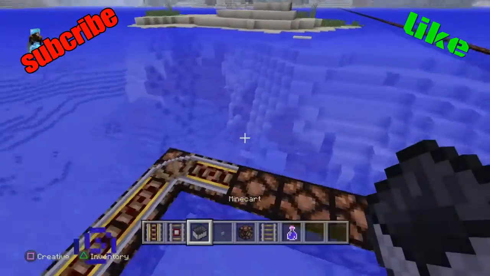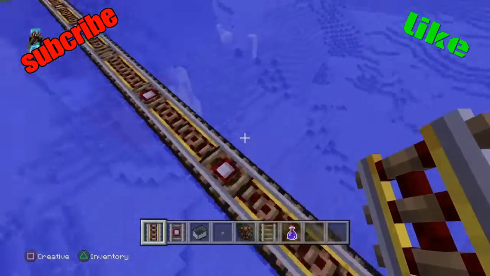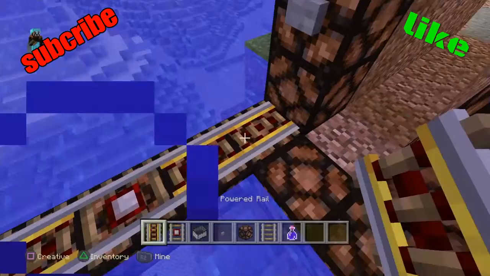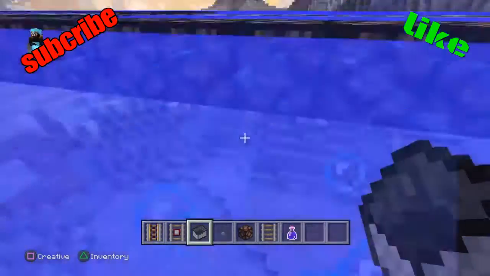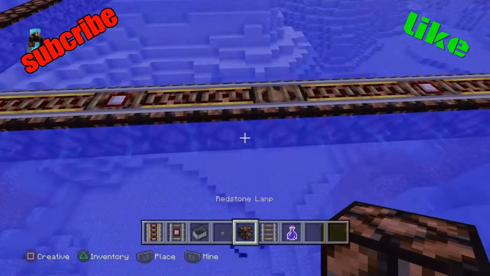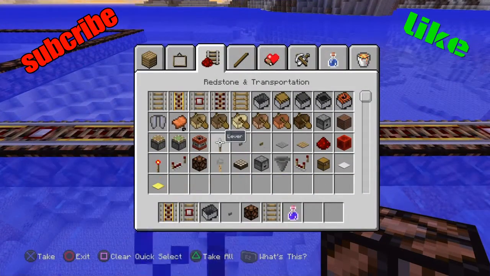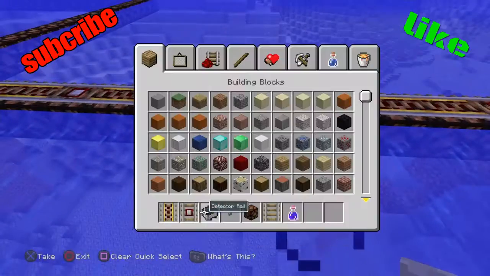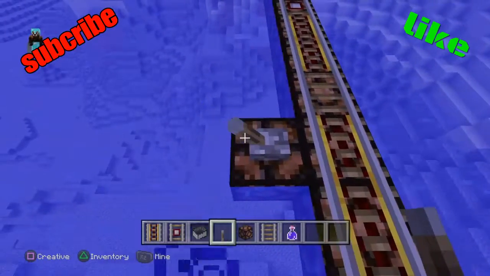Okay, so now we're gonna follow the pattern again. But as you can see, where the minecart, it's only going to go up to there. So then you'll need to put a redstone lamp wherever you want to put it. So I'll put it here. And then maybe you can put a lever or just a button. You know, I think a lever would be better, because it's only a one-man thing.